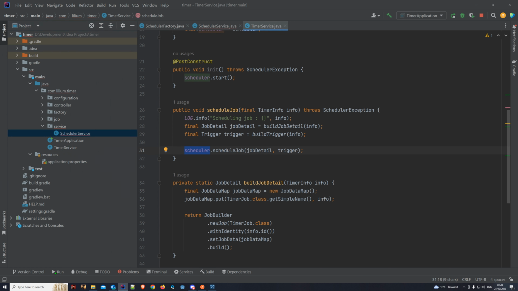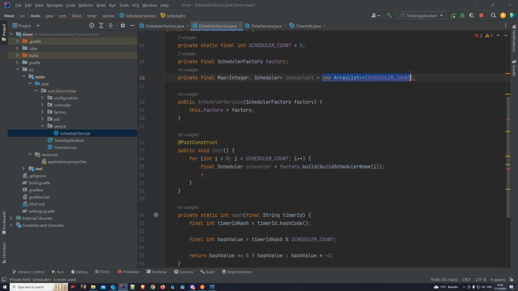This will give you an index, so it will give you this hash value based on which you should be able to get the scheduler. So we might need a map here, which will be mapping an integer to a scheduler. So this will be our new hash map with the scheduler count plus 2. Actually, can I define a load factor here? Yeah, I can. Okay, I think this should be it, so that it doesn't really overload. So load factor.